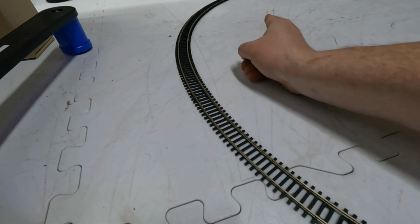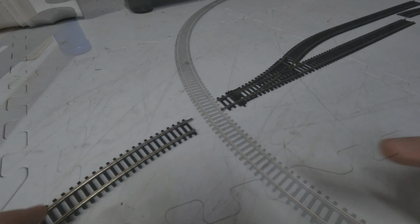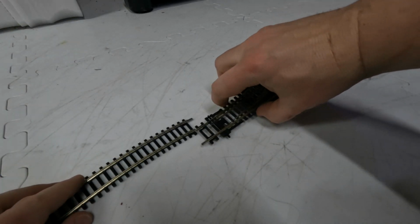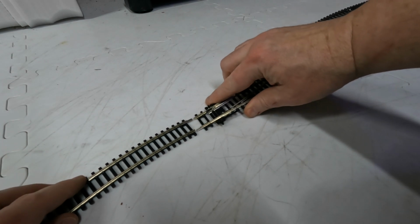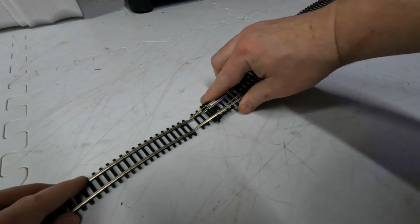So now we're going to go over to where the points are. All right, so here we are with the points. Again, this is a free section. It's not connected to anything else. You're just going to line it up on both sides here.